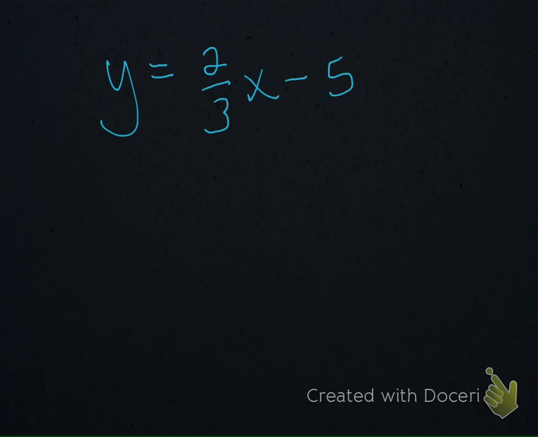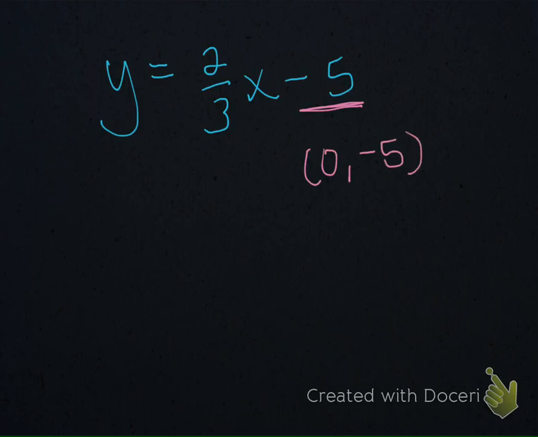All right, for this last example, we're going to look at the rule y = 2/3 x - 5, and we're not going to let that fraction worry us at all because it's going to work exactly the same way. So this -5 right here tells me that figure 0 has a negative number of tiles, which seems kind of weird to think about, but all that really means is that I have a y-intercept at 0, -5. So that means that my line is just going to start below the origin.